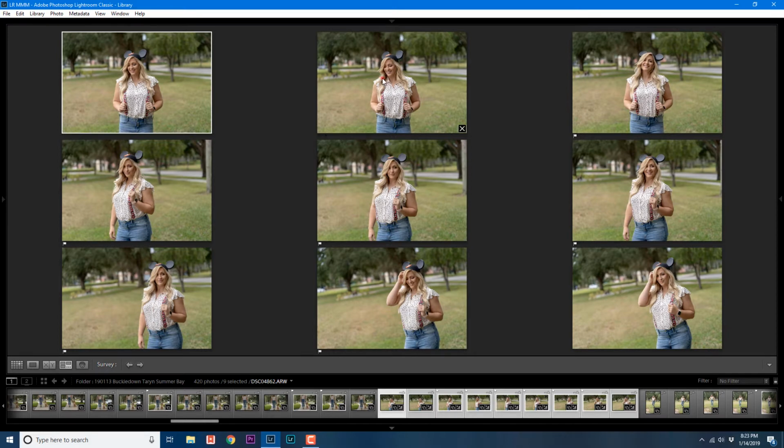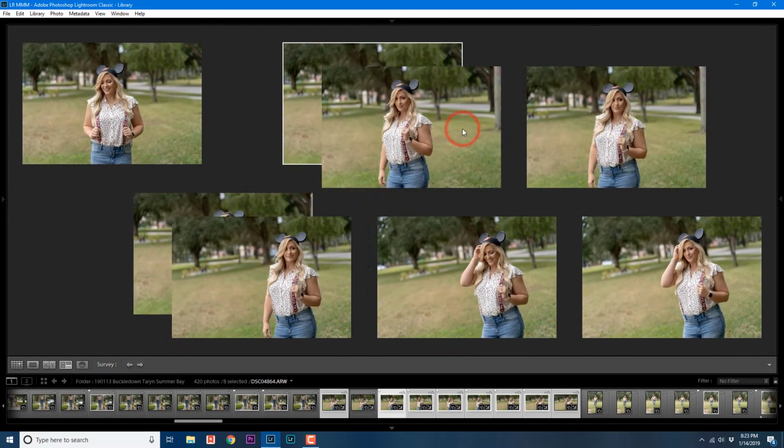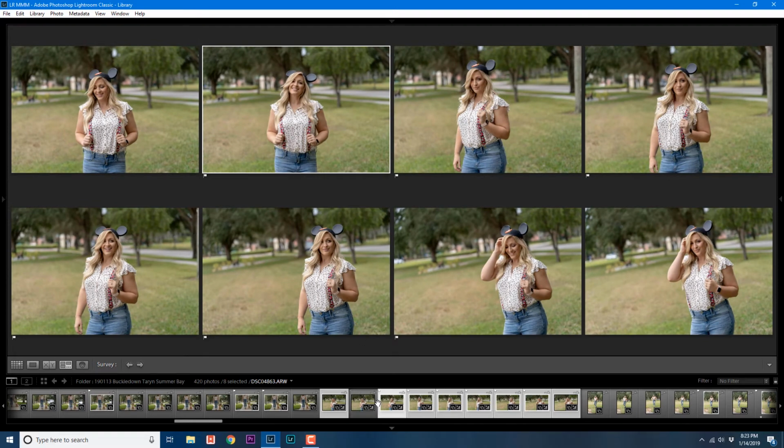So let's say, for instance, this image here, I don't want to include that anymore. If you hit this little X here, it won't delete the image, but it'll just remove it from the selection. You see, if I hit that X, watch this film strip here, you see it deselected the image, and then it also reorganized all these images in the Survey View since that one's not there anymore, so you can kind of see what you're working with here.